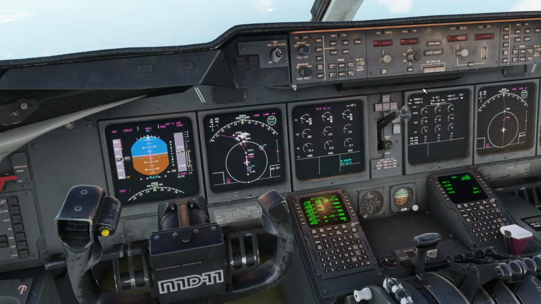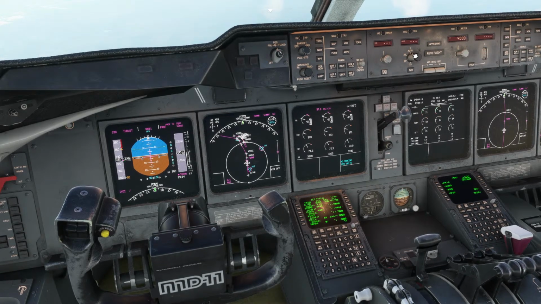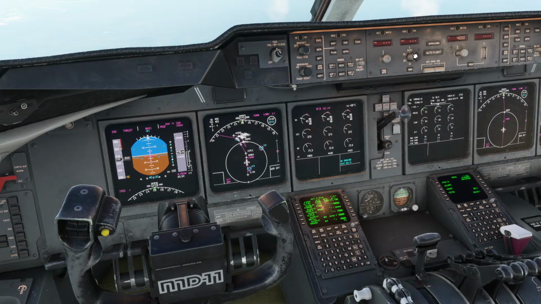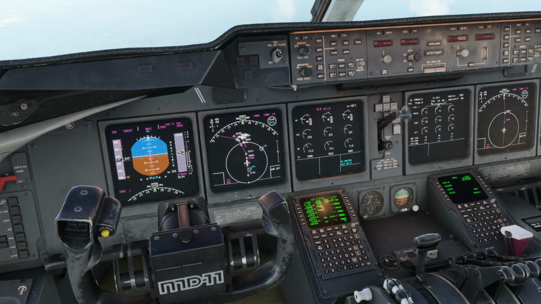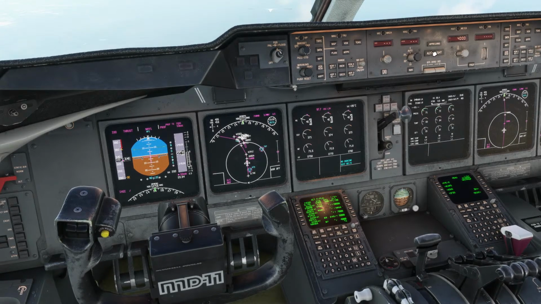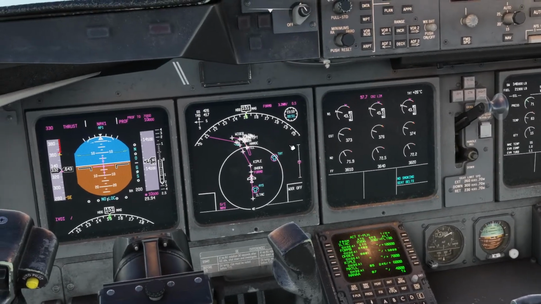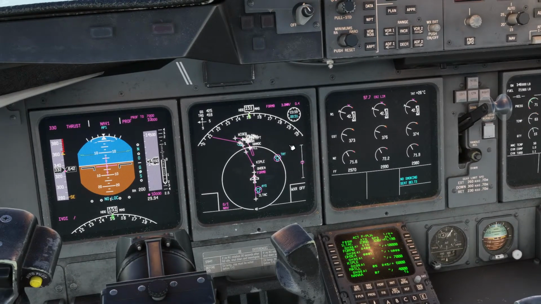This is the problem with all these integrated controls. If we had an old-fashioned HSI, we could pre-arm or prepare the heading independently of the course we're flying. Maybe when we press it, it will go to the current heading we're on, if it's sensible. We'll find out, won't we?